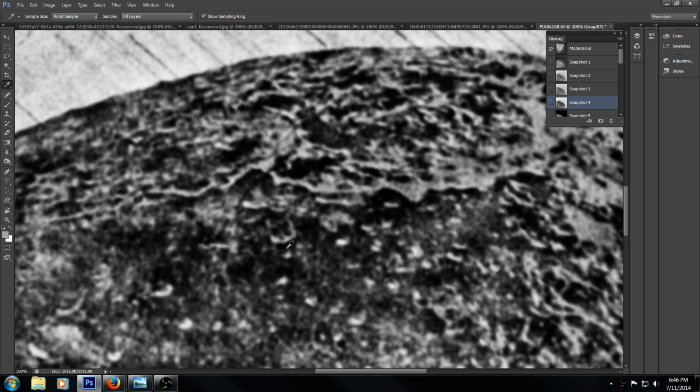Check this out. Looks like it's got supports. Very faintly, you can see something here, something here. But check this out. It connects to this up here. Look at the way this is shaped. Straight. Angled. Straight across. Boom. There's something right there. It looks like they were building in different levels. Look at all of this stuff up here. It looks like squared structures, different shapes, different things. Look at this. All the way around.